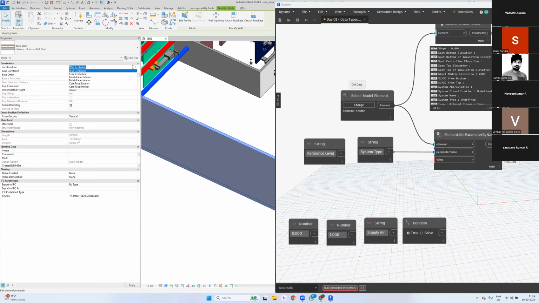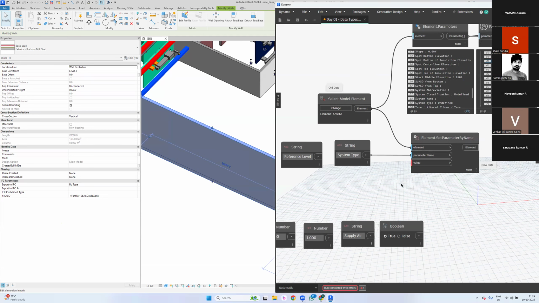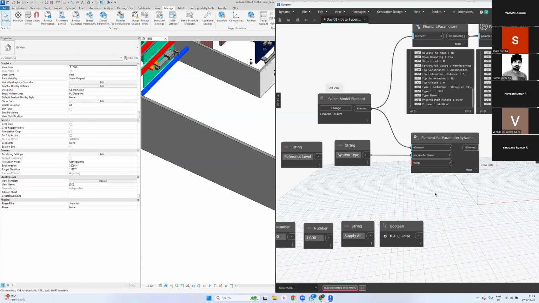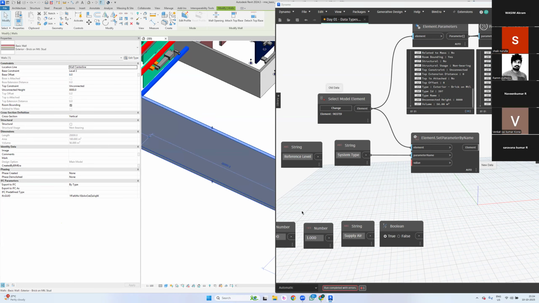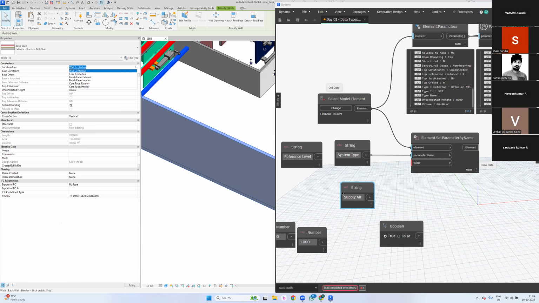Is this going to be a string, or element ID, or integer? Integer controlled parameter. Come on, element ID. Okay, so when I just pick this, let me connect a string to this, wall center line to core center line.